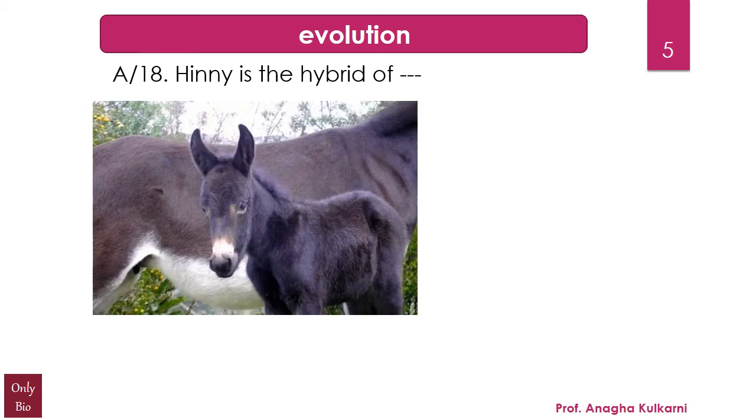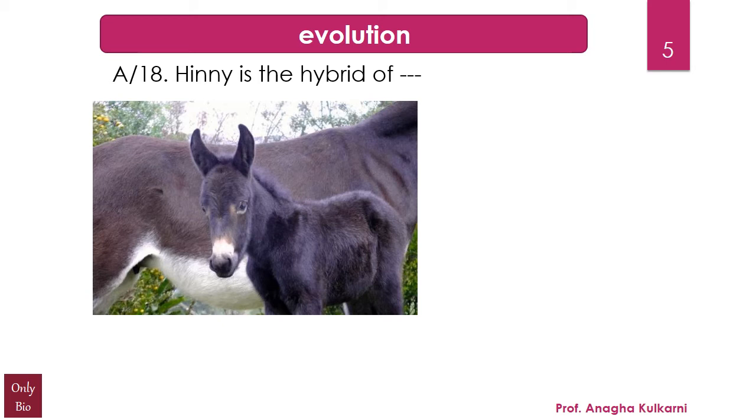Stallion and female ass. You can look on the screen to see how an innocent Hinny looks like, right? It is a domestic hybrid, and please remember it's the offspring of a male horse. A male horse is called as the stallion, and a female donkey is called as the jenny. Okay, it is a reciprocal cross to the more common mule which you have heard of, which is a product of a male donkey called as the jack and a female horse called as the mare.